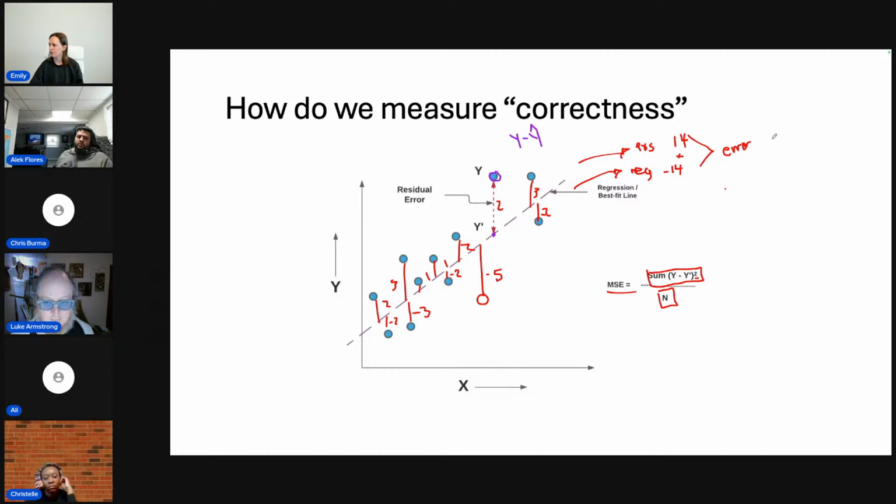There we go. Thanks, Luke. Our error is 0, and an error of 0 implies a perfect model. It implies a perfect fit, a perfect line that's correct all the time.